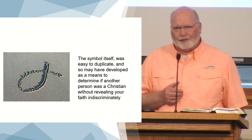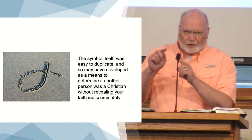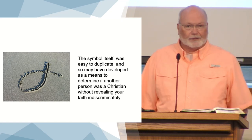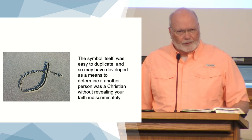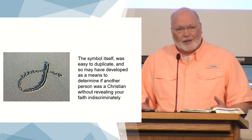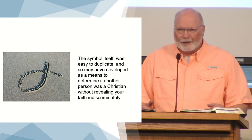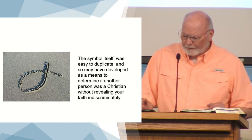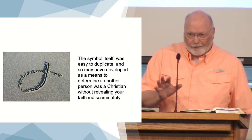When I graduated high school, a friend who was also a believer gave me a cross — about this tall and this wide, made out of aluminum so it was very light. It was designed so that you could put it in your pocket and carry it. Nobody else would see it but you, but every time you put your hand in your pocket for some change or your keys, you would touch that cross and it would remind you that you're a Christian, that you have a Savior, maybe put you in mind to pray. I found that to be a very handy item, and there are purposes for such symbols that do seem to be productive.